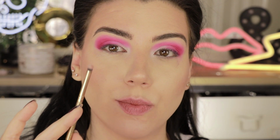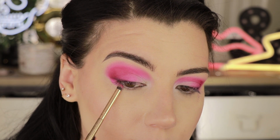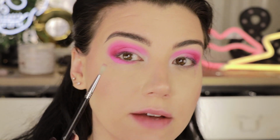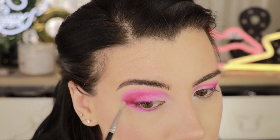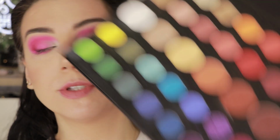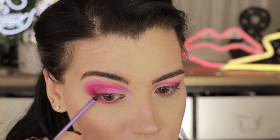I'm gonna pick up that Luxie 141 mini brush again, and I'm gonna go back into the shade Skip. And I'm gonna use that along my lower lash line just to connect that into the top. And I'm gonna take a very small blending brush and just blend the edge of that, gently connecting it into the top part. And I'm gonna go back into that matte purple shade on the same Real Techniques detail brush, and I am going to push that into the lower lash line just to define that softly like we did on the top.